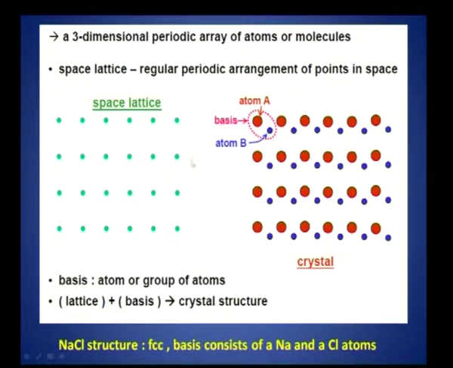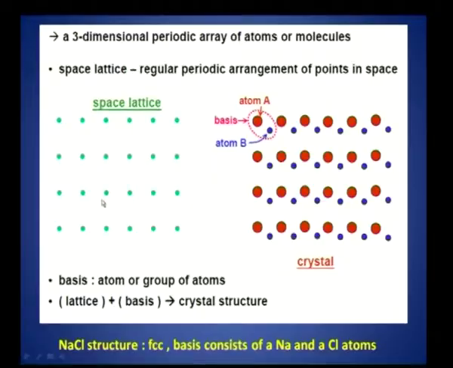In the last lecture, I told you about the definitions of the lattice, and then other terms like basis and the crystal structure. This refers to a lattice, an ordered arrangement of points in space. With this you add a basis. A basis, I would like to emphasize, may be a single atom or a group of atoms or ions. I want to emphasize this particular aspect.